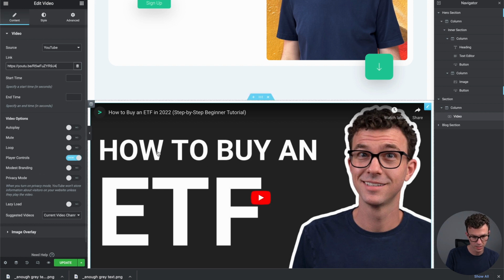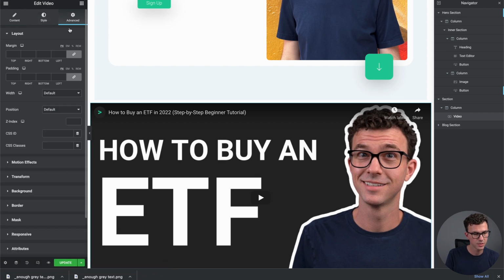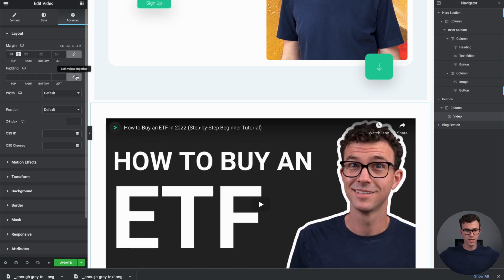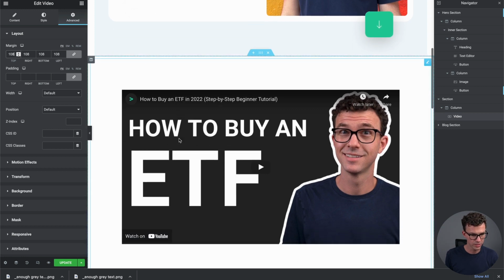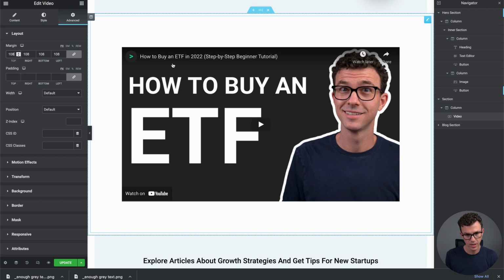Okay, so I think I'm okay with the video like so, but let's see what happens if we click on style or advanced. So one of the things here, if we wanted to add margin or padding, so to not potentially take up the full width. You can see now I'm adding margin, which is taking that section and adding space around it, so that makes the video smaller. So if you didn't want the video to take up the entire width and be huge, this is basically how you could go and change that. And so that is adding a video, adding a section.